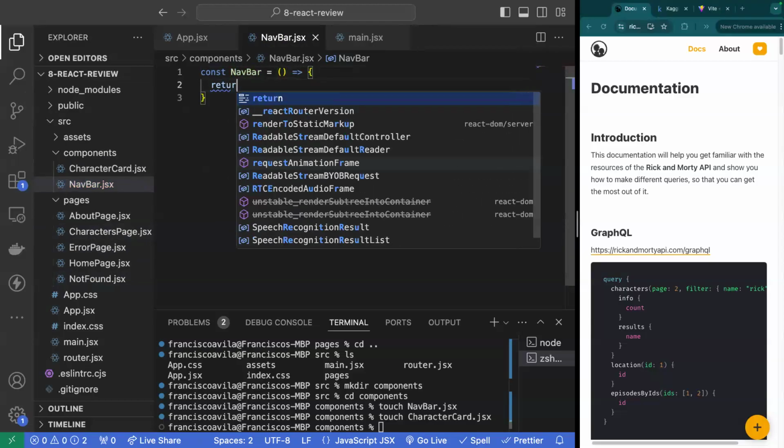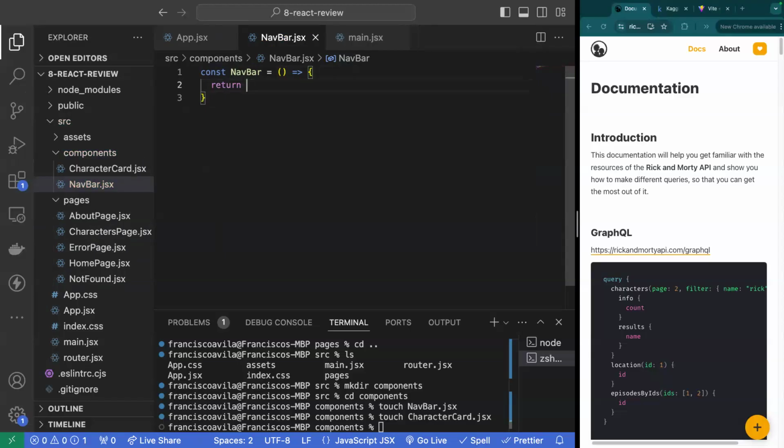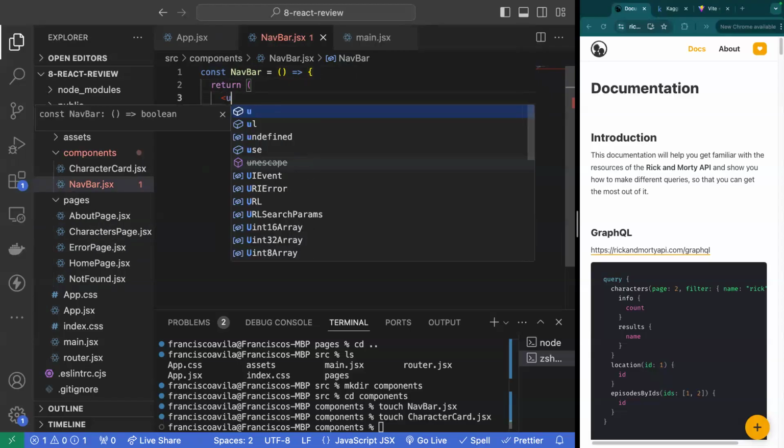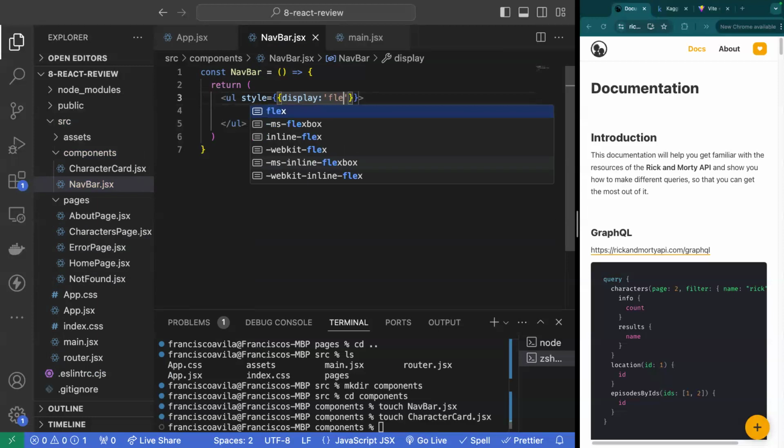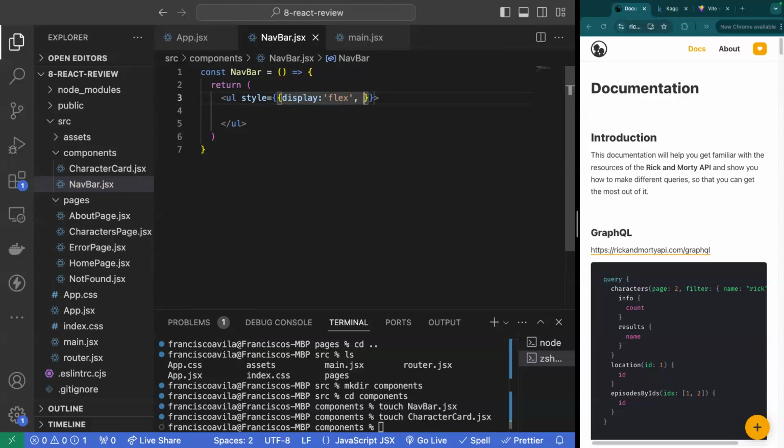It's my function, and what it is going to return is a UL. I'm going to add a little bit of inline styling here. More than likely, most of my styling for this lesson will be inline styling, just so I don't have to mess around with extra files. So I apologize. If you guys decide that you would like to see it separate, please let me know and I could always adjust.